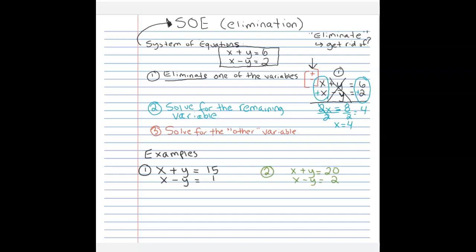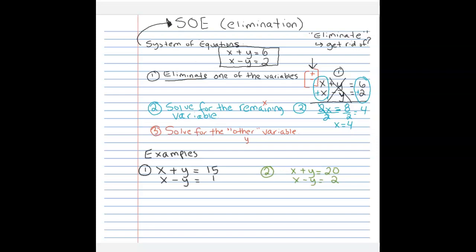That's great. However, with a system of equations, we're always going to have two answers. We're going to have an x answer, which we have, and a y answer, which we're going to find out. So this is our second step here. And then let's look at the third step. Here we're going to solve for the other variable. We solved for x, and now we're going to solve for y. If we were to get rid of the x first, we'd have it in the opposite order. We'd solve for y, then x.